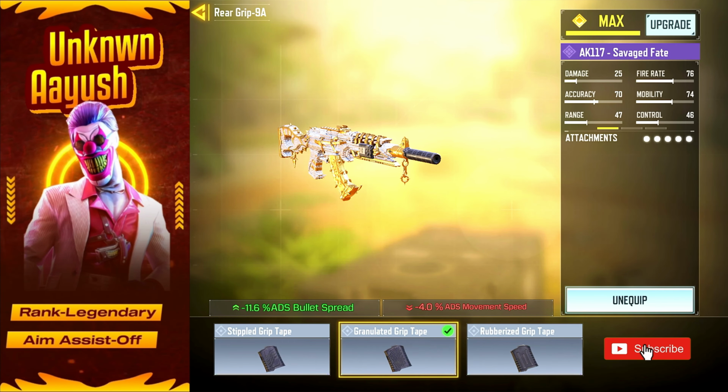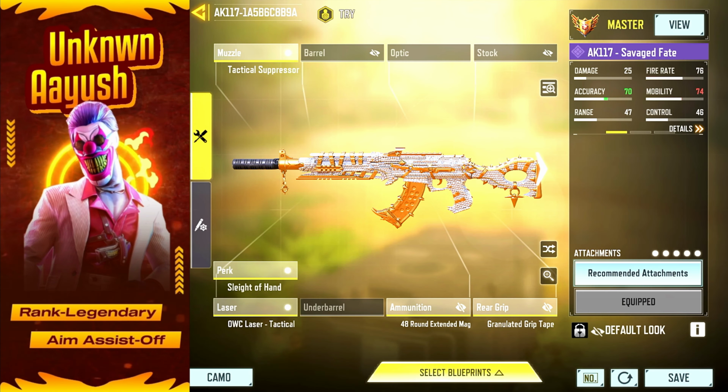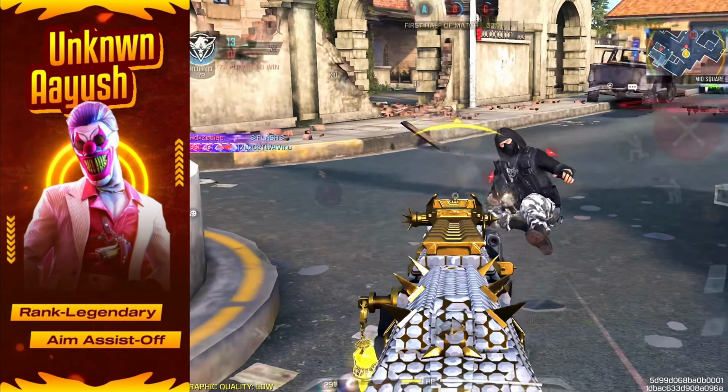And finally, the granulated grip tape. This attachment suppresses ADS bullet spread, allowing you to keep shots tight and consistent.